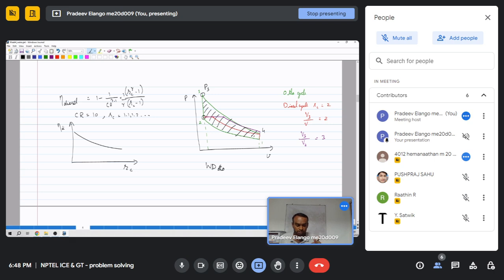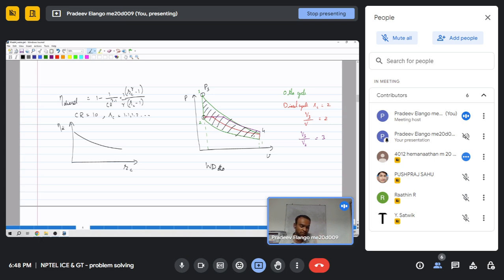Why? Because I burnt all the fuel at the same point itself. Because of this, at the fourth point the temperature will be very low, because I just combust at one point and then expand for a long time. Whereas in the diesel cycle, as the piston moves downward, I keep putting in fuel for burning, which means the pressure is not increased as high as in the Otto cycle, and this will lead to very low work done.